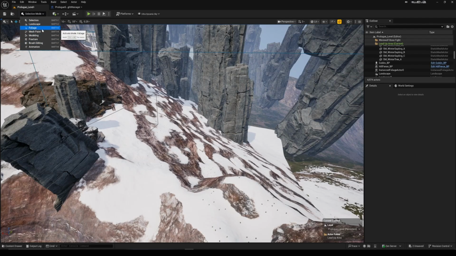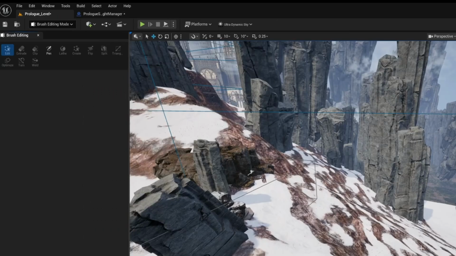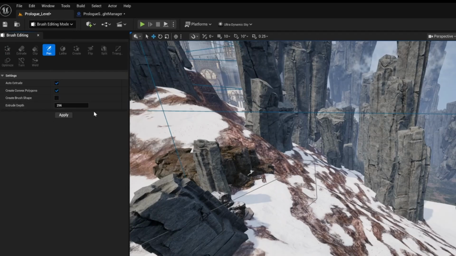The guy followed either an earlier version of Unreal Engine 5 or Unreal Engine 4, where you don't have all these options, but brush editing is still there. I don't even know how else you can use this other than the example I'm about to show. But what you do is you use this pin tool. So if you go down to the drop-down, go to brush editing mode, you click on this pin. I'm just using this extrude depth for the same because you can increase the Z scale for anything that you make. So I'm just using whatever these defaults are.